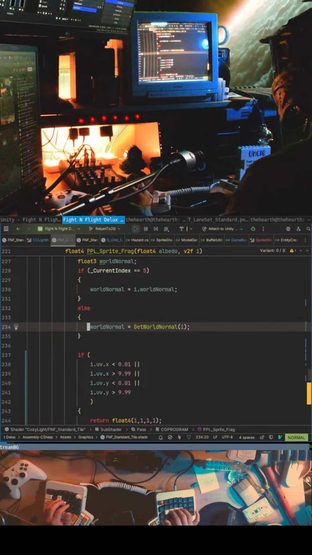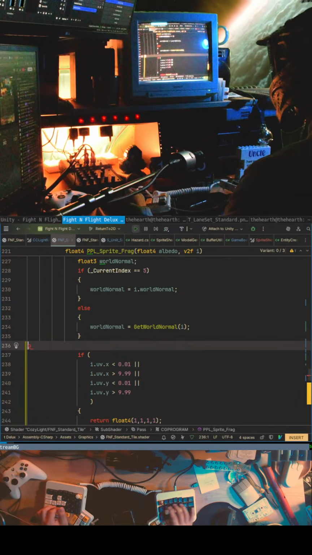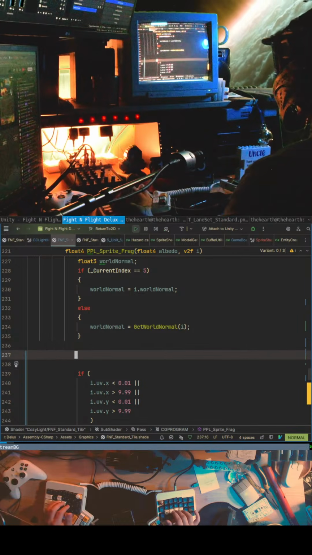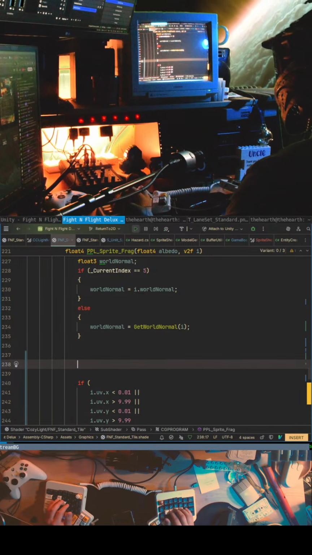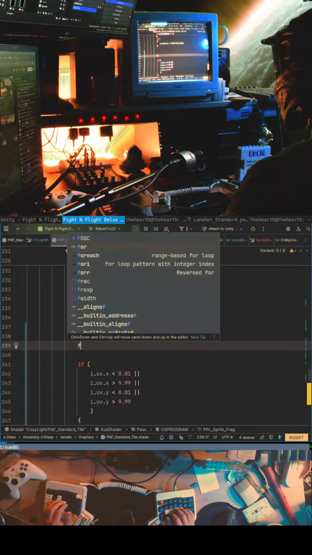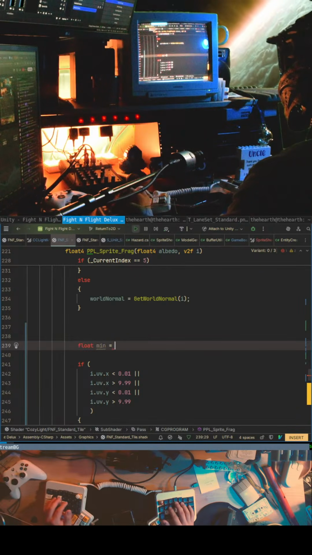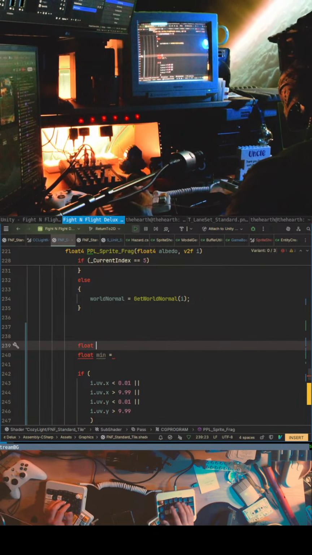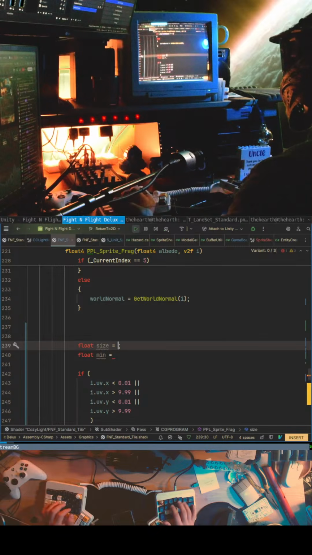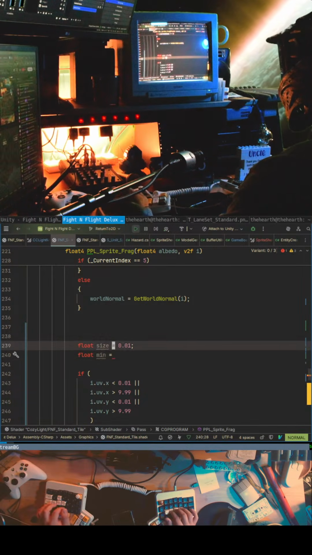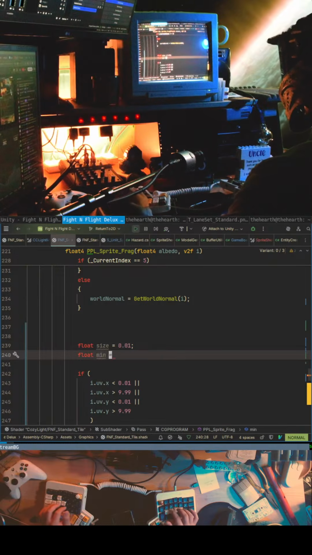Also, to do this debug outline thing, I want to make this be a bit more controlled, so we're gonna have size, it's gonna be 0.01, and then min is just gonna be, actually we just need min and max.